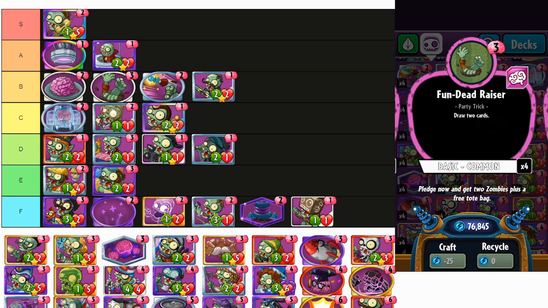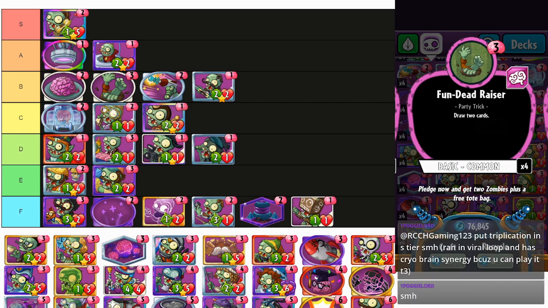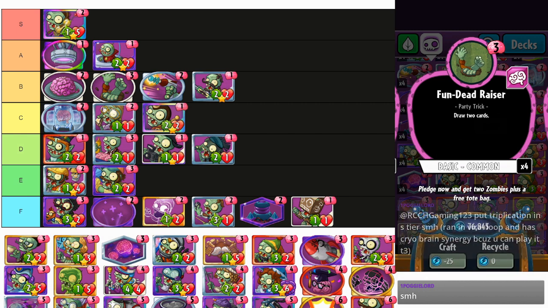Don't know. It's very useful in Trick Stash because you're able to ramp up into that, get that free brains. You can play that Funded Razor, just keep drawing, playing more combo pieces. That's why it's useful in Trick Stash. Why is it useful in Pogorati? Very important card in Pogorati. One of the most important cards in Pogorati is that you're using Funded Razor to draw that combo up.